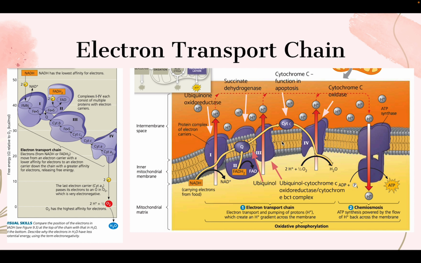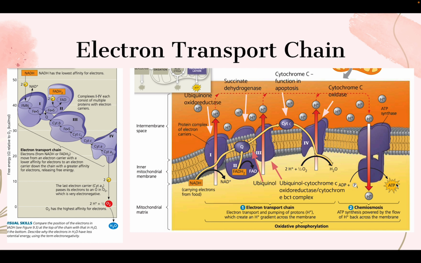So again, these three are going to be pumping our hydrogens, our protons, outside of the matrix so they can all flow through ATP synthase by diffusion. Essentially, we just milked all of the energy we could out of those electrons to pump a bunch of protons over there, and then all those protons are now going to come through complex 5 or ATP synthase. And what that's going to do is make a bunch of ATPs.